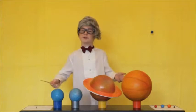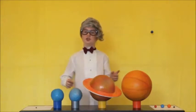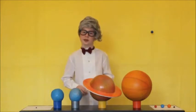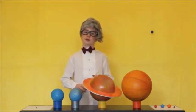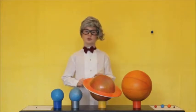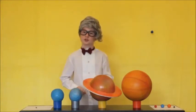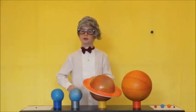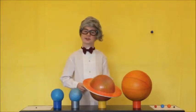The fifth planet from the Sun, the King of Gods and Men, is 779 million kilometers from the Sun. The Jovian giant — the largest planet in our solar system — has a diameter of 142,800 kilometers, almost 12 times that of our planet Earth. In our relative comparison, Jupiter is represented by a 10-inch ball, about the size of a basketball. Jupiter rotates on its axis every 9.93 hours, and its revolution around the Sun takes a staggering 4,333 days. The temperature of the Jovian giant is a chilly minus 108 degrees Celsius, and it has at least 16 moons.